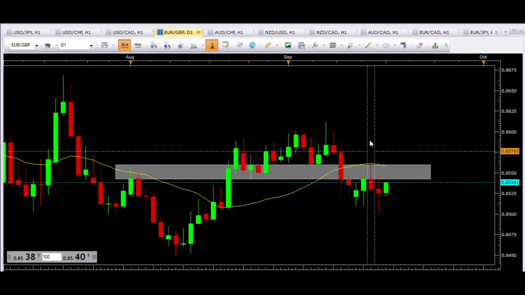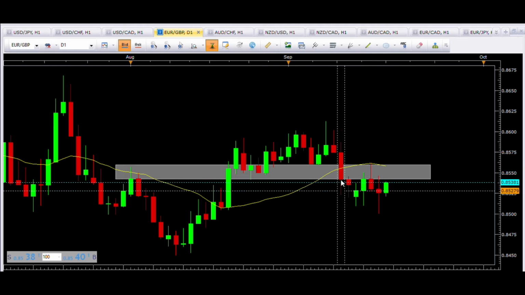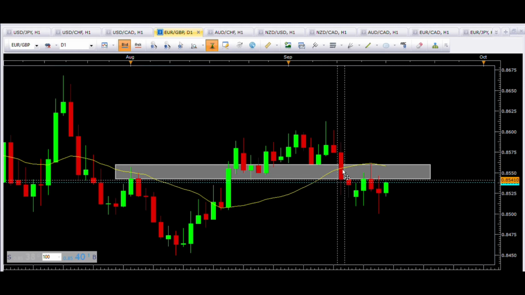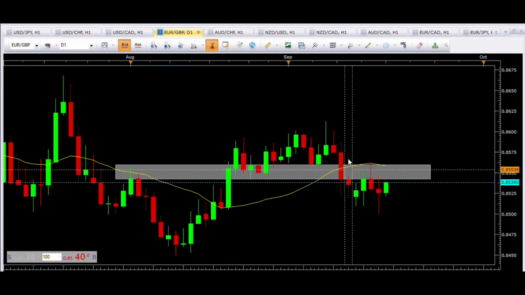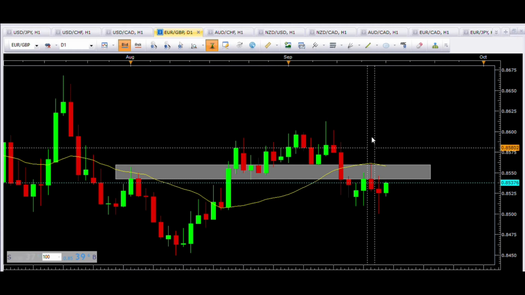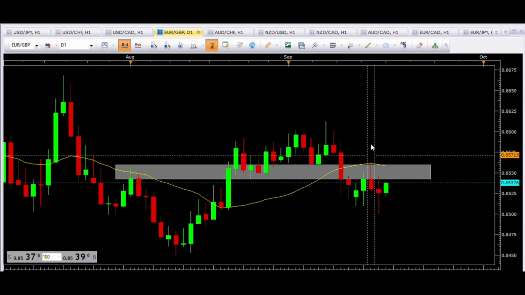We have market structure. It is in a downtrend. We have a lower low. It's broken down, it's broken through the support and resistance level here, and we've had a large bearish candle form at that level. So this is a good indication to take the trade short, to sell the market.